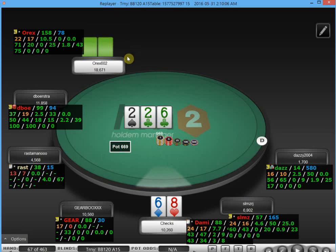For what it's worth, he could have 3-4 suited. He could have aces. We don't know his range yet, so we're still checking it to him because we in general won't have aces, but he can definitely have aces. So his range is going to be stronger. So we check to the guy who's got the stronger range. It doesn't mean that we have the weakest hand. I would check here if I had ace deuce as well.